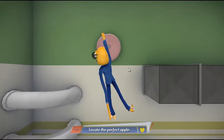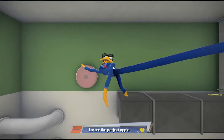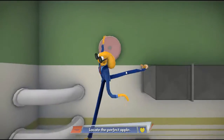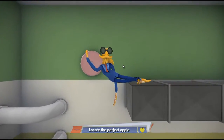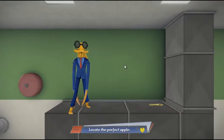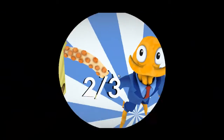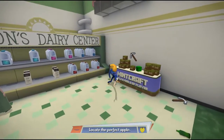Oh gosh, it's really tricky to do. Come on, get up there, buddy. There we go. Oh gosh, get up, get up. Oh no. This is probably one of the hardest ties in the game to get. There we go. Oh gosh, no. Okay, there we go. Okay, so I'm just going to let go of my arm and sidle over very slowly, and we should be able to pick up this tie now. Whew, okay, that is the hen tie, probably one of the hardest ties in the game. Let's jump down and continue on.